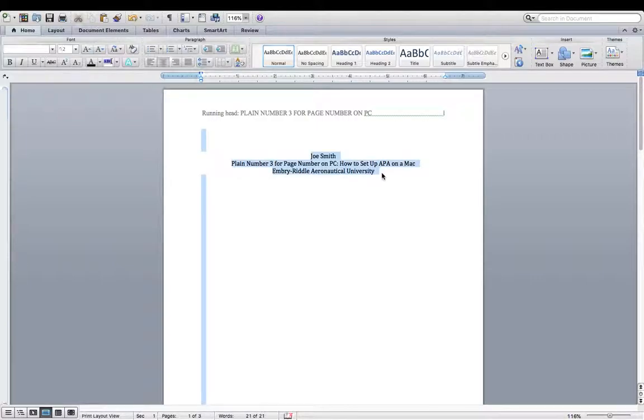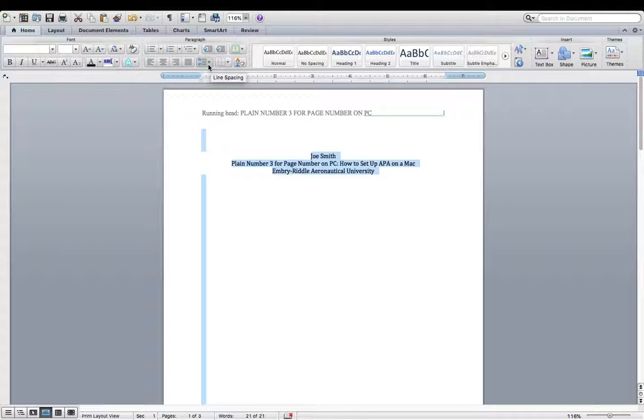So I'm just going to set up my spacing now. This is a really important thing to do because a lot of students don't do this. And I'm going to open what's called the paragraph dialog box. And the dialog boxes are called dialog boxes because we want to have a dialogue with the software. So we want to have a dialogue with Word.